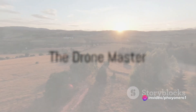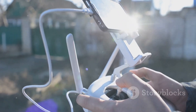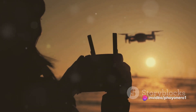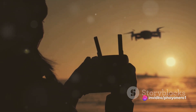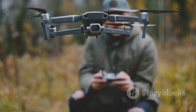So there you have it — five tips to overcome common drone challenges. We've learned how to extend our drone's battery life, manage flight in windy conditions, prevent signal loss, navigate around no-fly zones, and respect privacy laws. These strategies will not only enhance your drone experience but also ensure that you're a responsible drone pilot. With these tips, you're well on your way to becoming a drone master. Happy flying!